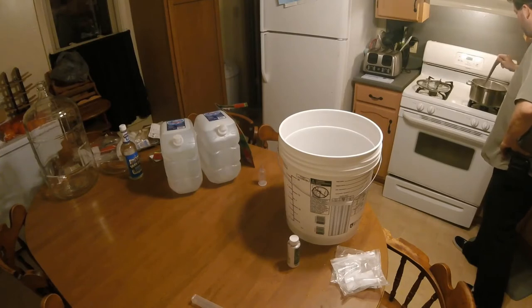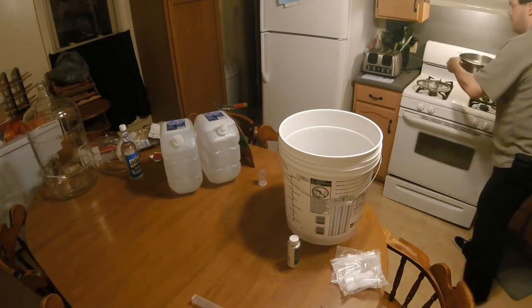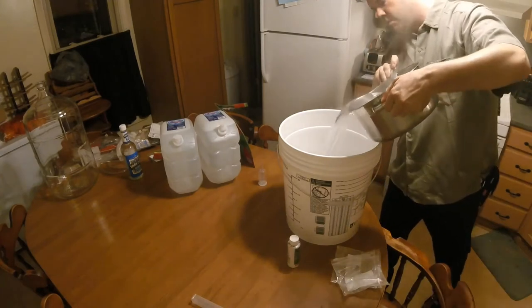Looking back, I could probably do this entire process minus boiling the water for about 30 minutes, probably in half the time.